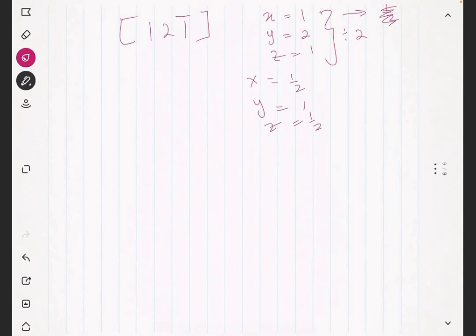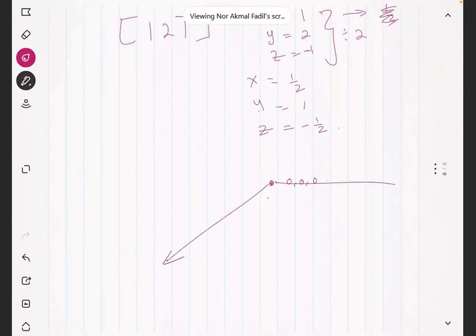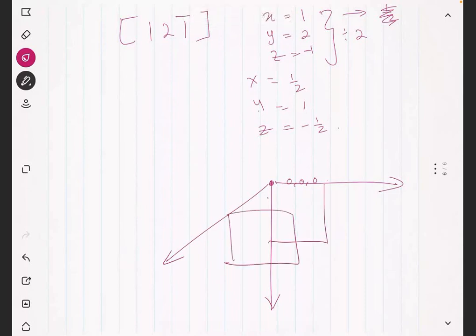So now you want to draw. Z equal to minus half. So start with the origin. This is origin 0, 0, 0. X is positive, you draw the axis X. Y is positive, and Z is negative. So you need to draw a cubic within this axis. So how to draw this? Start with the front, and then the back, and continue connecting this corner.